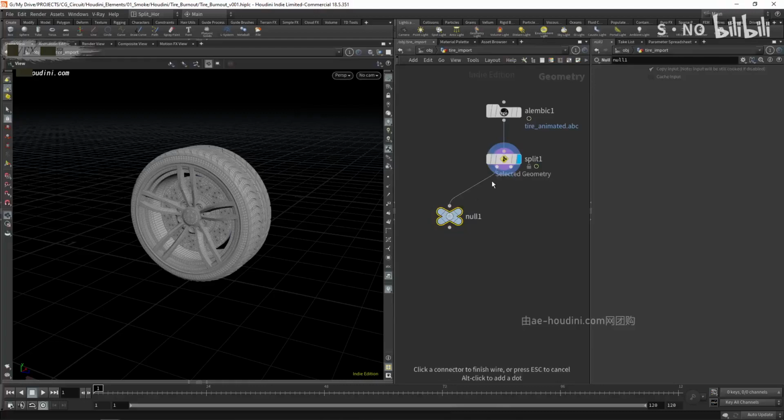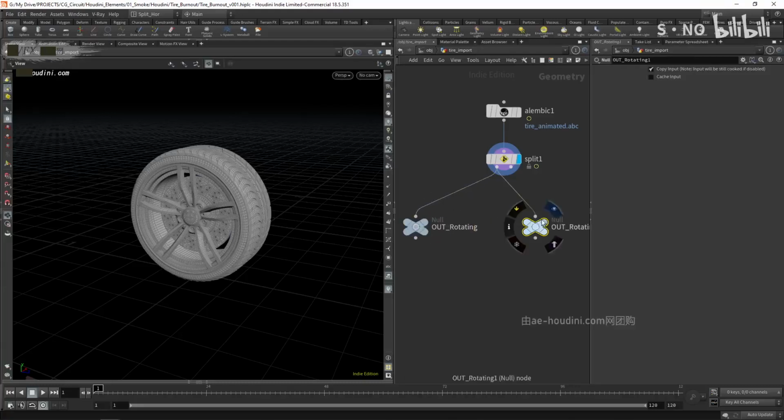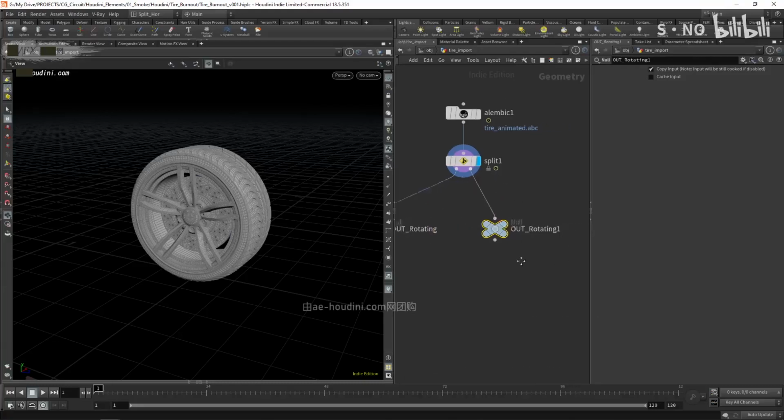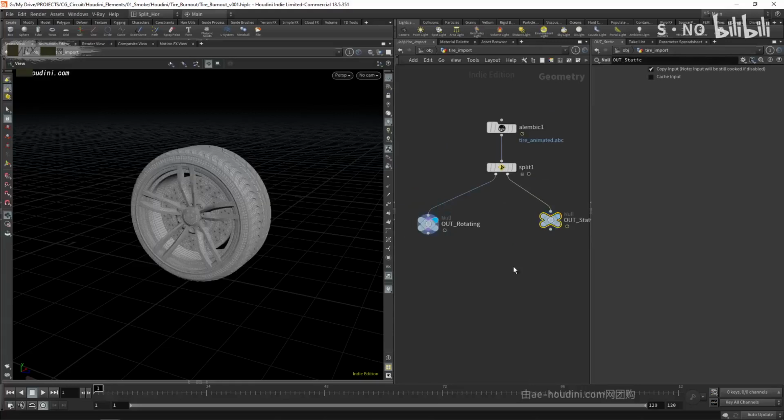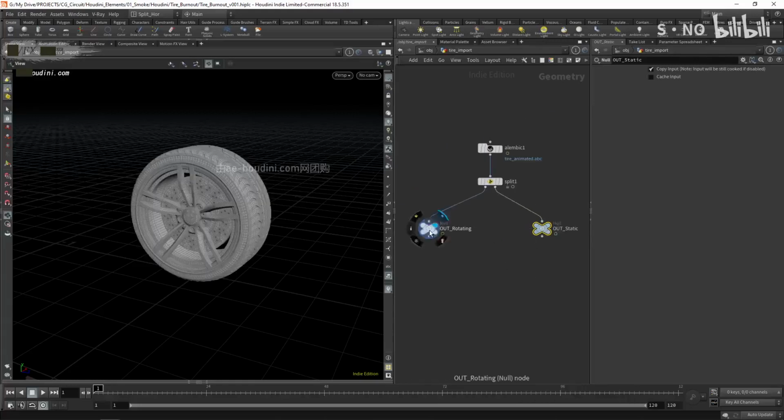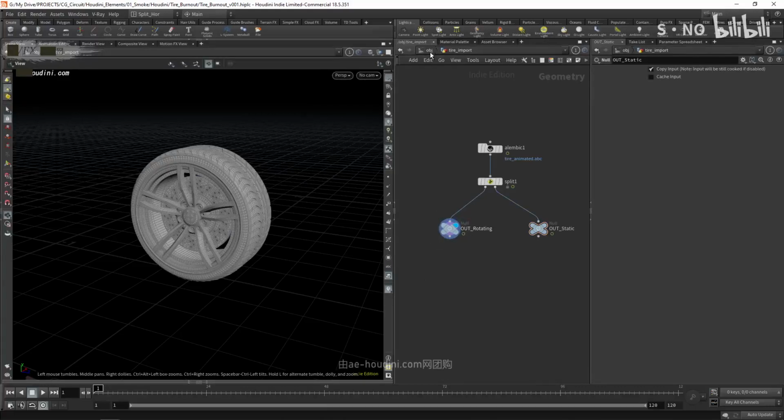And that way we know that here, out rotating, and on the other output we'll have out static. Okay, the static part and the rotating part. We'll use these later on to set up the render, but for now we're mostly interested in the out rotating part for this purpose. Now, once we have this, we have taken care of the tire import.